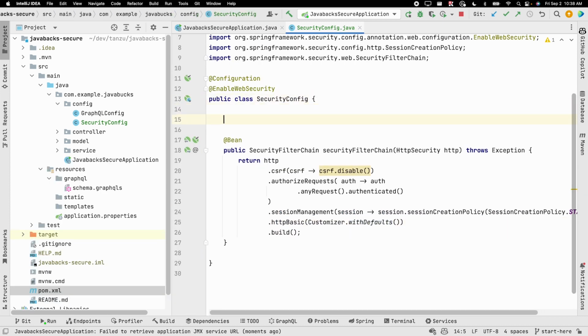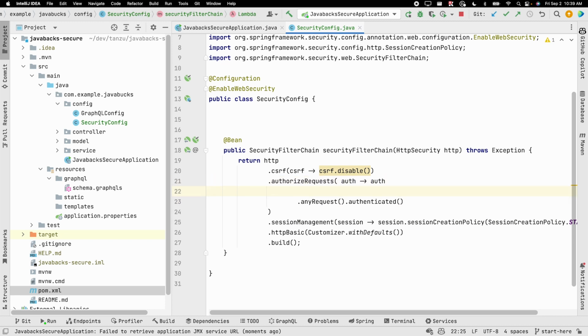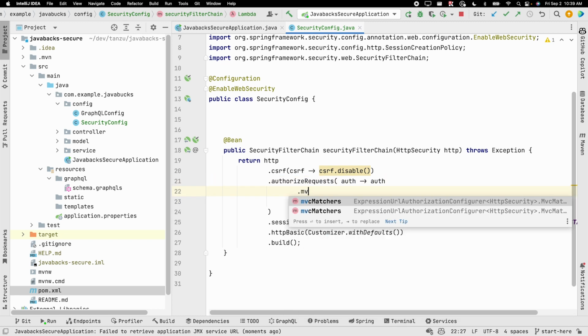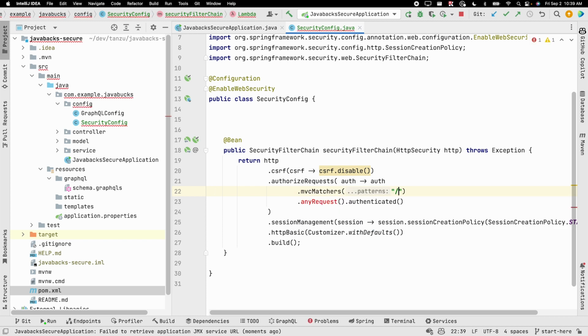We are making some roads here. Now what I want to do is talk about managing users, but I do want to talk about one quick thing here. My first inclination was to come in here and say mvcMatchers /graphical and say permitAll, right?